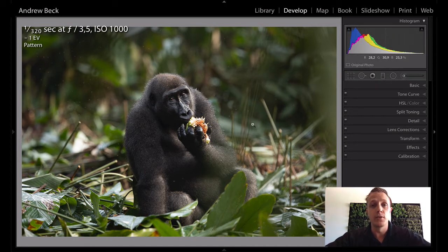What we found ourselves doing in this low light environment a lot of the time was underexposing to purchase shutter speed at lower ISOs. So if I hadn't underexposed here, sure, the ISO would have been a little bit higher in order to maintain that correct exposure and the brighter exposure in this. So essentially by underexposing, we're telling the camera to keep the scene darker, which then means it doesn't have to be as sensitive to light.